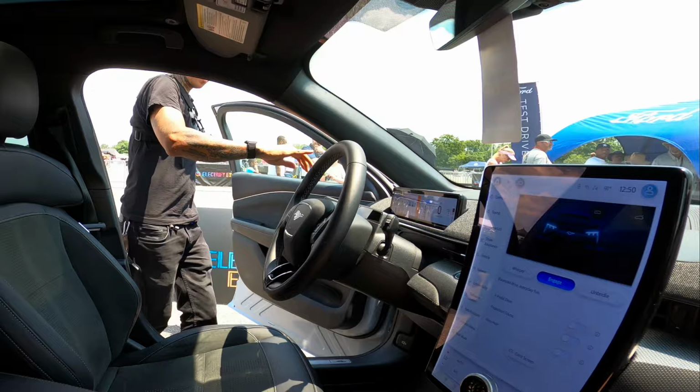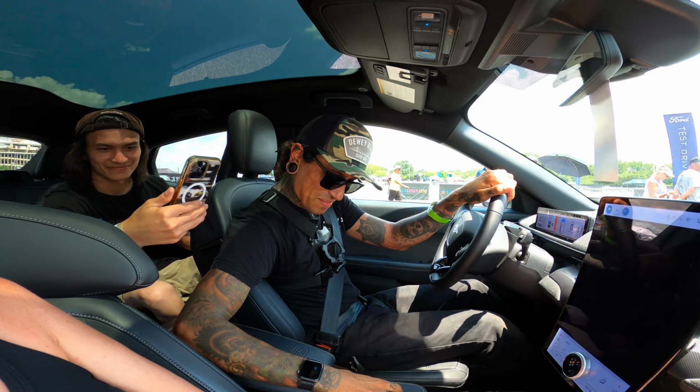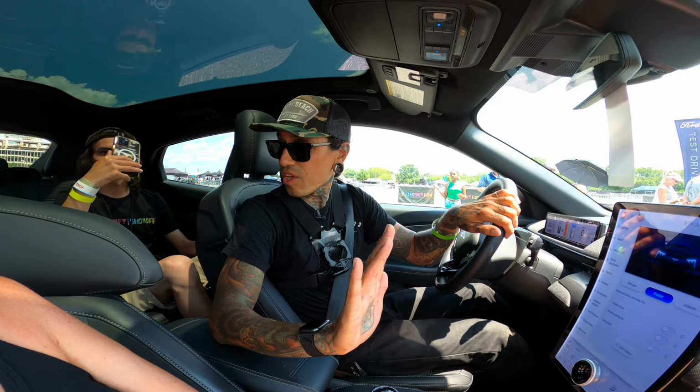Wow, this thing is comfortable. How do we go? Turn your dial to drive. What? There's a dial? Put your foot on the gas. All right, so one, two, drive. Does this have regen, when I hit the gas and just let go, it'll start slowing down? Yes. Okay. All right, I think I'm ready.